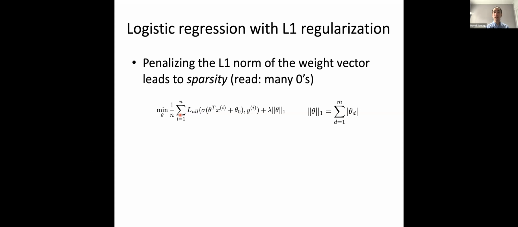And what we saw in class is that one way to try to prevent ourselves from overfitting would be to use L2 regularization, where we add onto the objective function a penalty for the squared norm of the weight vector theta. And just to remind you, by the squared norm, what we mean is we sum over the different dimensions of the weight vector the dth weight squared. Instead of that L2 regularization, what we often do using this type of data is L1 regularization.